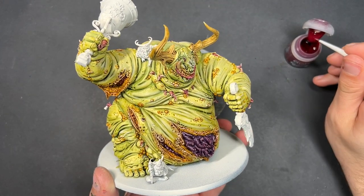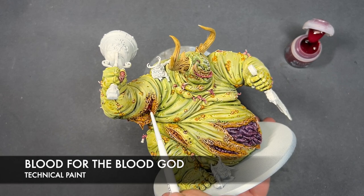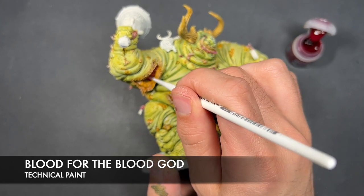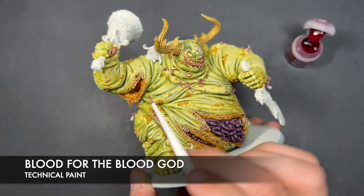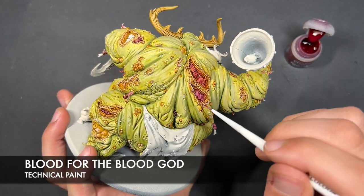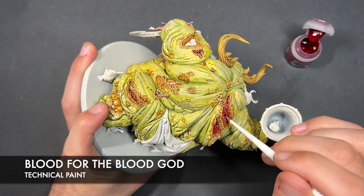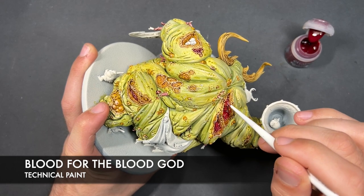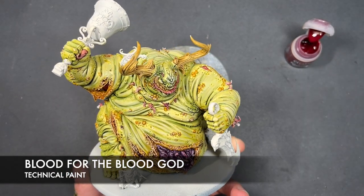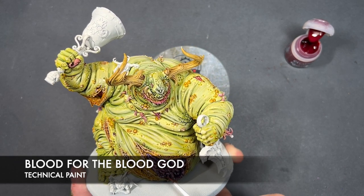What we are going to do now though, is we're going to take some blood for the blood god. I'm just going to use this straight out of the pot. And we're just going to add this over the top of those sinewy bits. Just like that. Some in there as well, like so. And then what we can also do, just gonna add a little bit of it into the guts as well.